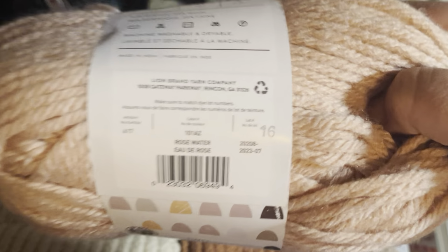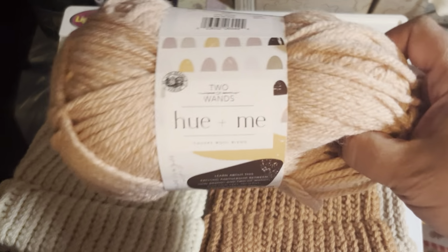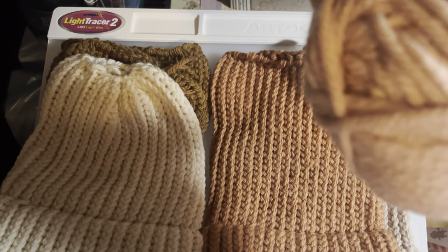This color right here is rose water. This is Hue and Me. It's a bulky, let me see, is it number 5 or number 6? Number 5.